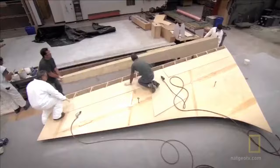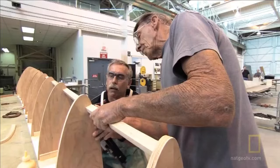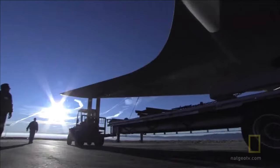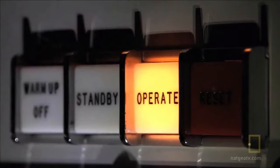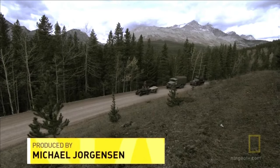Now, more than 60 years after it took to the skies, an elite team of aeronautical engineers and stealth experts reconstruct one of the Third Reich's most incredible secrets. They'll never moved a German stealth fighter before, and they'll put the Nazi flying wing to the test — to unlock the mystery of Hitler's stealth fighter.